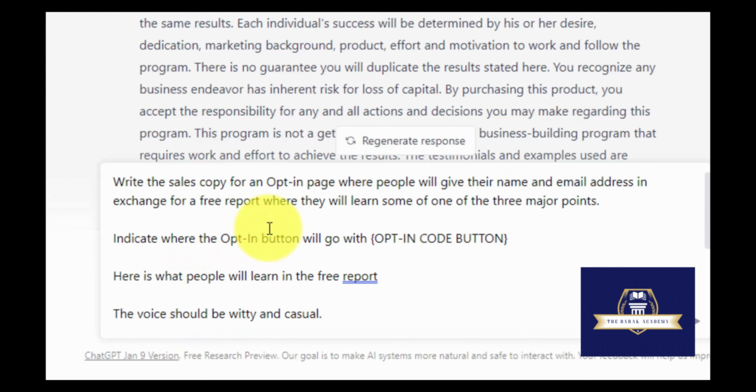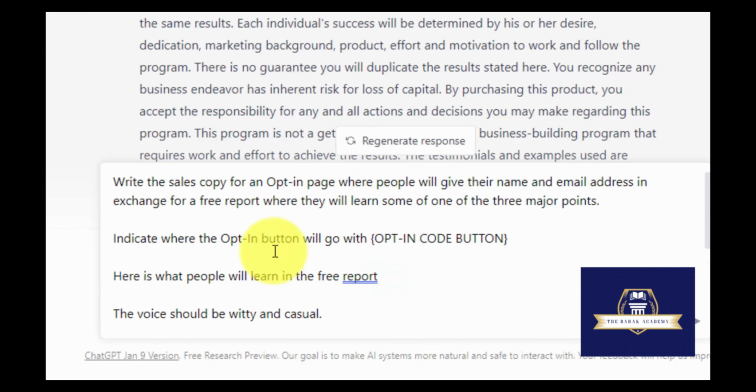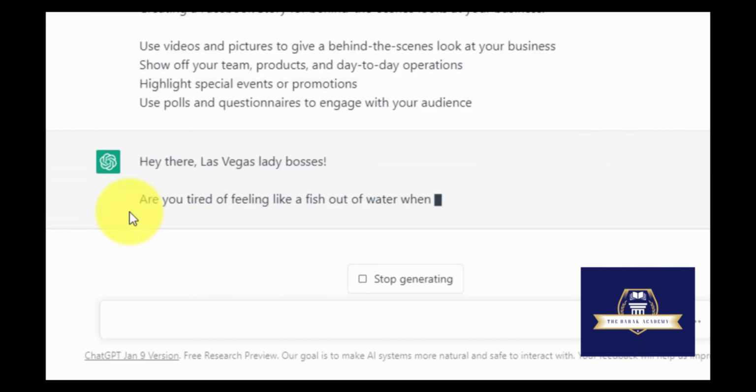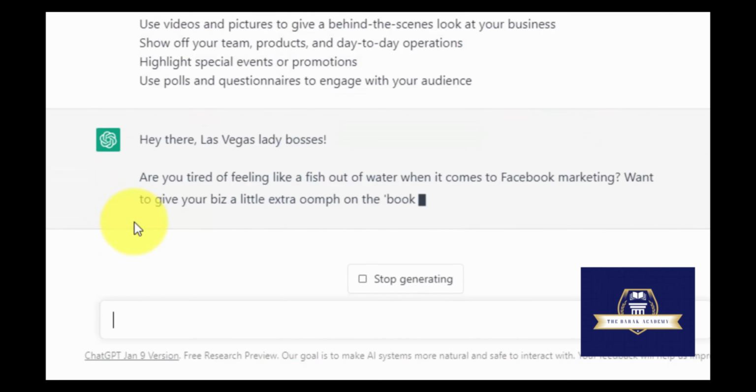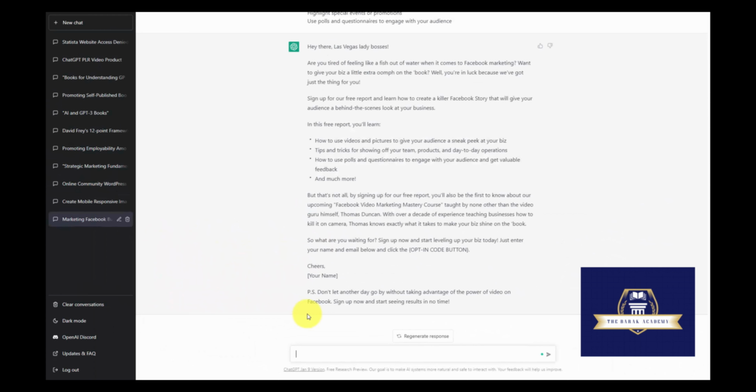So we have written in our prompt and we have given the outline for the content in the lead magnet. So now what we're going to do is we're going to hit Enter. And ChatGPT is going to give us some output. So you can use the entire context that you have created inside of the project in order to create an opt-in page, and that's what we have done. Now we don't have to use all of the content for this opt-in page. However, we are off to a good start with the content that ChatGPT has given us.